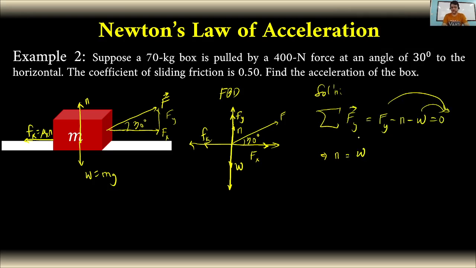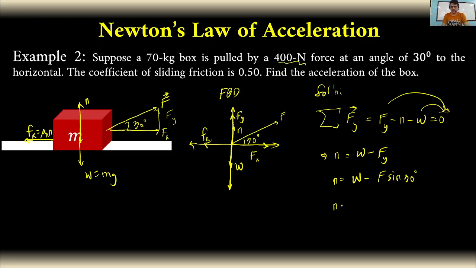Fy is positive, so after transposition, this will be negative, so this is minus Fy. But what exactly is Fy? As we can see from this figure, Fy is the opposite side of this triangle, which means that N is equal to W minus, what is Fy? This is F, opposite, so this should be sine. So we have sine of 30 degrees. And from the problem, the force is given, which is 400 newtons.